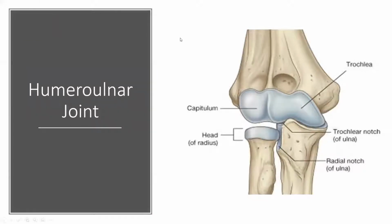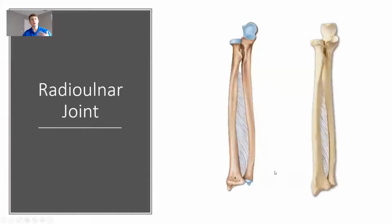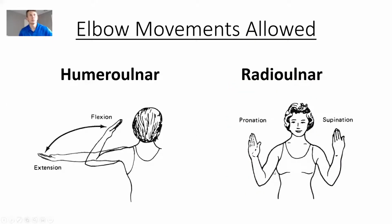Okay. Talking about our elbow, we're talking about our humerus and how it articulates with our radius and with our ulna. So this is kind of a dynamic elbow system. We have flexion extension at our humeral-ulnar joint, and then at our radial-ulnar joint, we have our pronation and supination. So we'll go through each of the individual muscles, go through a quick review.